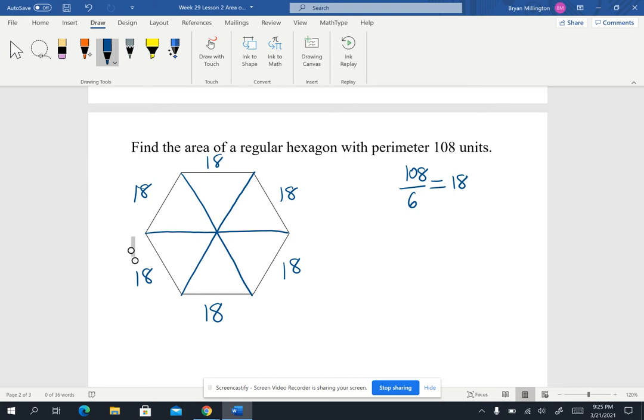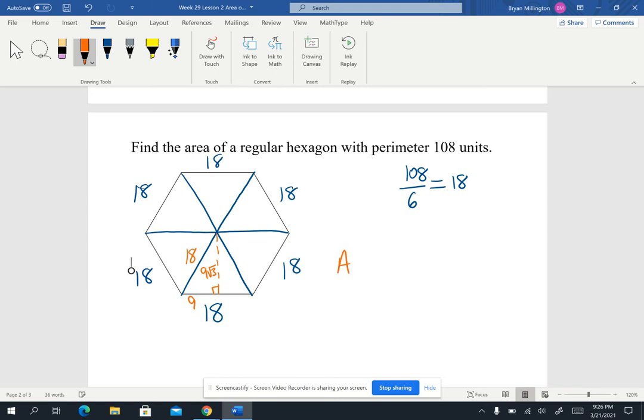So from here, I'm just going to do basically the same process I did on that last problem. So if I look at this triangle right here, I know that its base is 18. I know I can drop down an altitude. And I've got a 30, 60, 90 triangle in here now. So again, this was an equilateral triangle right here, right? So what you can do is, this is 18. I split that base in half. That's 9. So now the height of the triangle is 9 root 3.